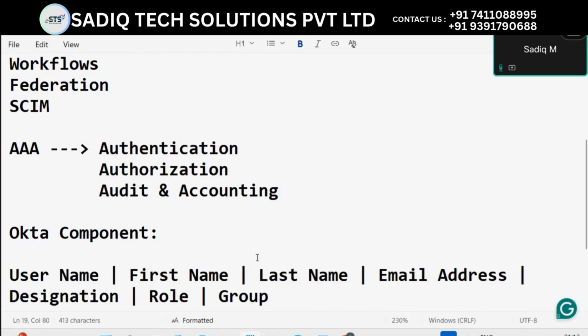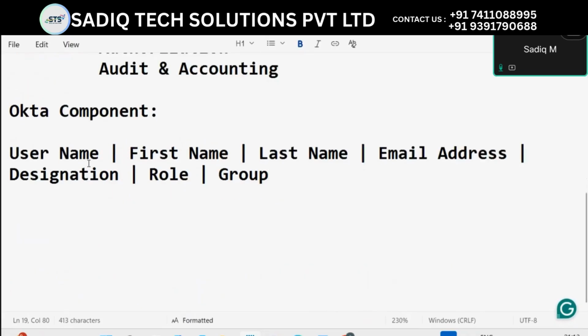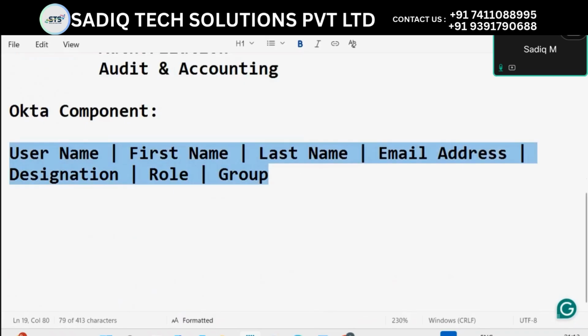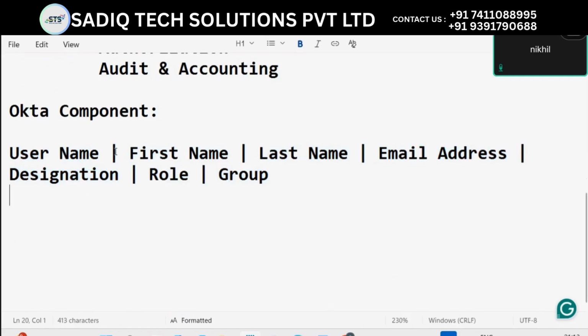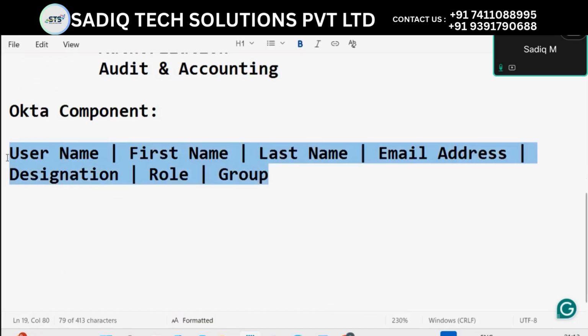Generally all this information which comes under user details, each part we call an attribute of a user. Entirely combined together, we call it a user profile. Each part we call a user attribute, because username is an attribute, first name is an attribute, last name, email address, all these are attributes actually.